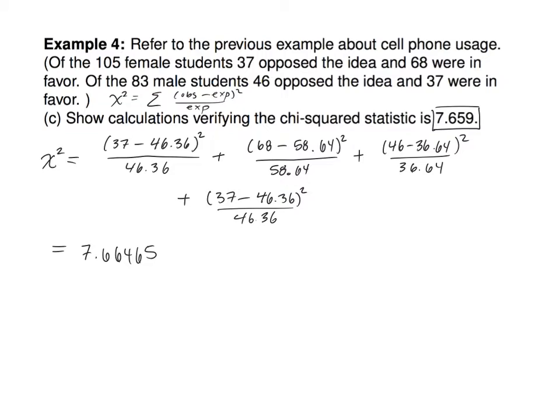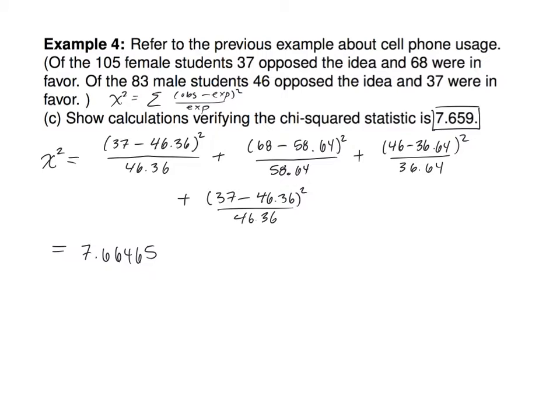Does that make you sad, or are you okay with that? What could have possibly made this chi-square different than that chi-square? Because this one's probably found using software. Probably, yeah. So if they used software, it probably did different things with the rounding, which probably used more digits. So the little bit of discrepancy is because of some kind of rounding differences. If you added in more digits, you'd probably get the exact same thing that they had.